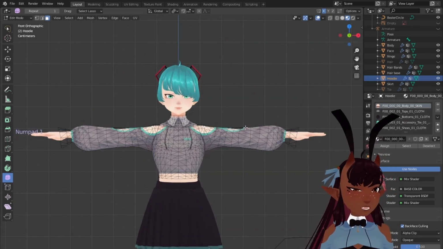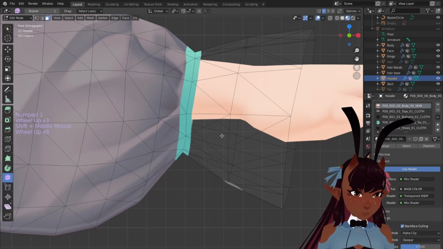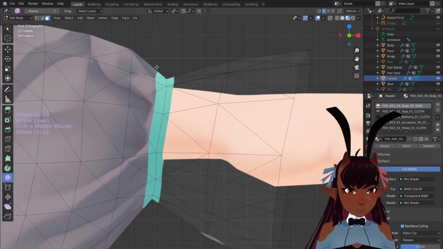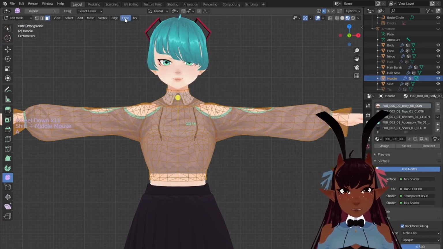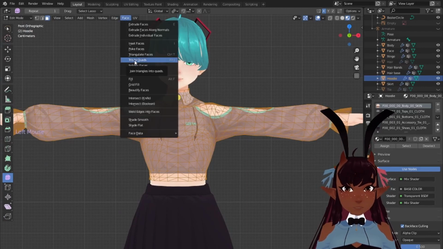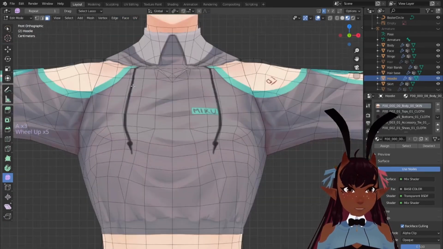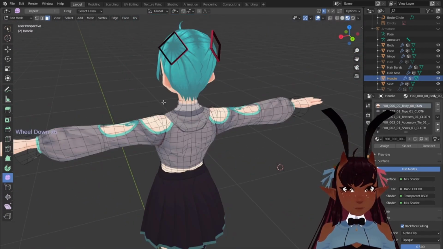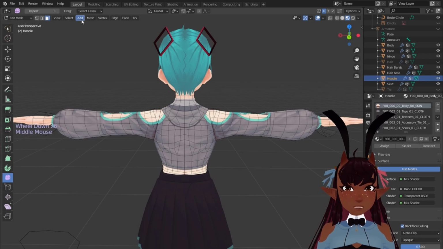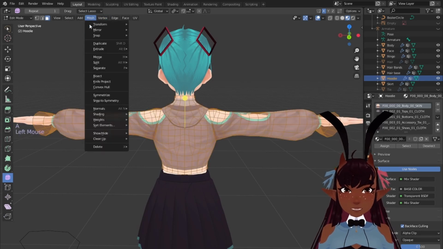So let's just try and work with what we've got for now. Also, let me try and change the faces to quads, because we're not going to be able to work with this otherwise. And also, let's try another thing, mesh.